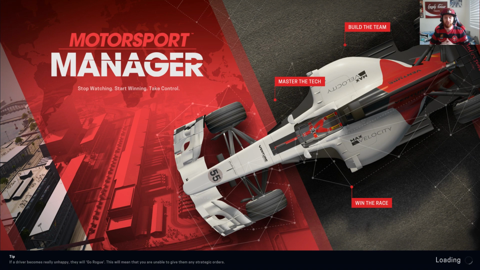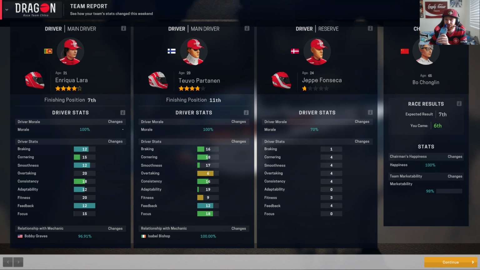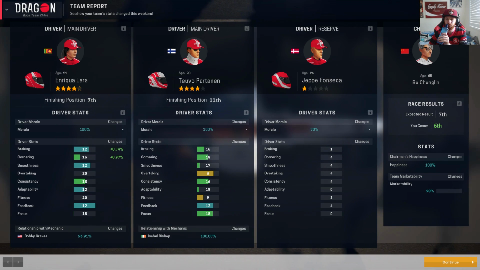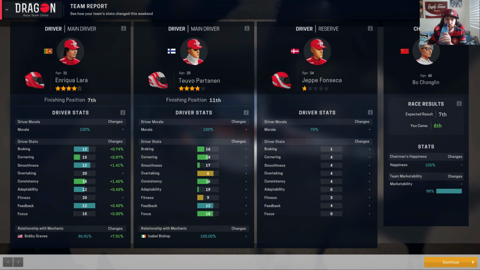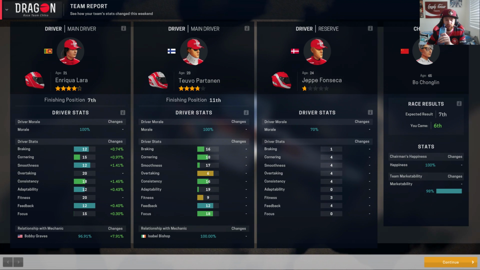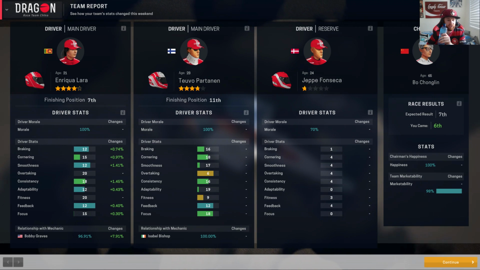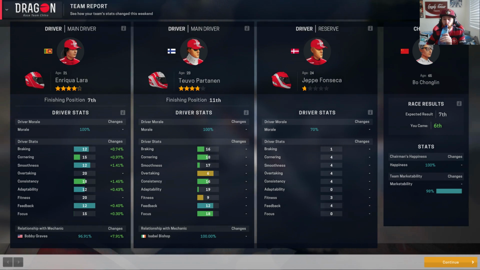And we're going to continue this series. Let's see what the chairman has to say. Is he happy with that? He's got to be. 7th or above was our target. He'll be cheering, I guess. I hope. We came 6th, according to him. Must be, yeah, both drivers combined 11th and 7th. But where are we? Unfortunately, 11th doesn't get us any points. So, morale 100%, both drivers, relationship goes up for Enrique and Lara, that's good.